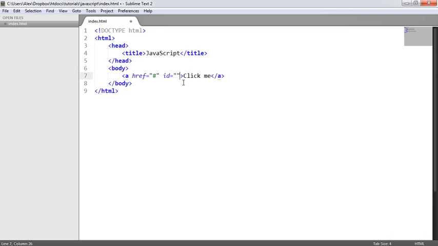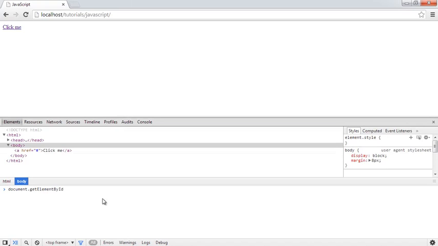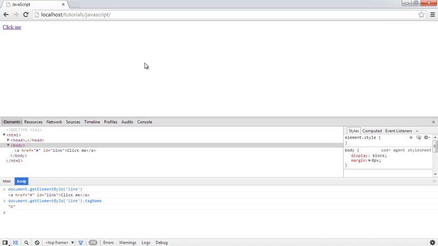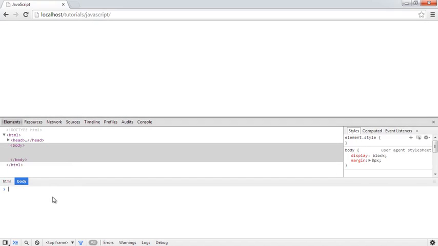So id equals link, for example. So getElementById link. But if we do .tagName, it gives us A. So this is basically the tag name that we create. So let's ignore that again for now. That was just a slight aside lesson.